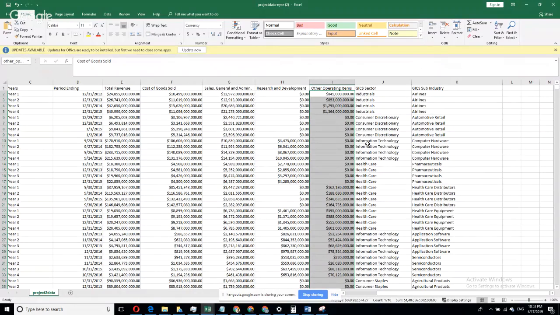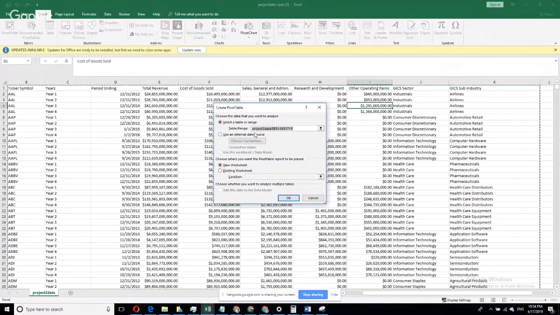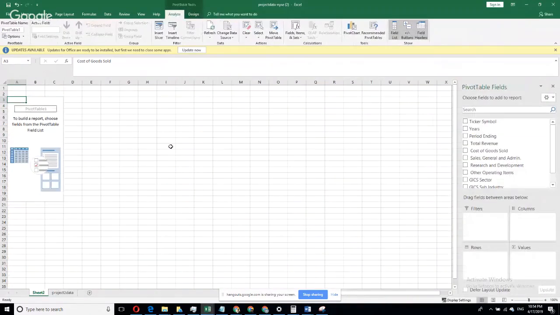And so there are many ways of handling these, of solving this question. One way could just be to insert a pivot table. If we take insert pivot table, let's take the whole data set, use an external source, and put it in a new worksheet. I think we're good. Fine. So that's a pivot table, right?